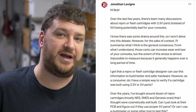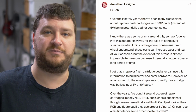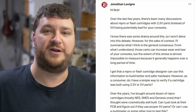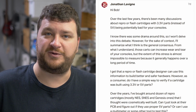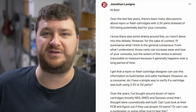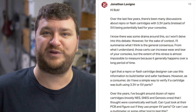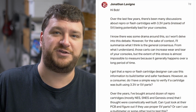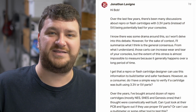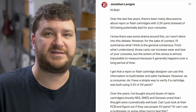And the other side of that are the companies that really just cut corners any way they possibly can because they want to get that $150 special edition out. And they know that they could take advantage of a lot of people who want to collect stuff that makes them feel like they're young again, but they're adults with some disposable income. And they know that they're probably not going to use this cart over and over like they would as a kid. So they slap a bunch of misspelled garbage together in a crappy piece of cardboard and sell it as a limited edition or a special edition or something. And that's kind of an issue.